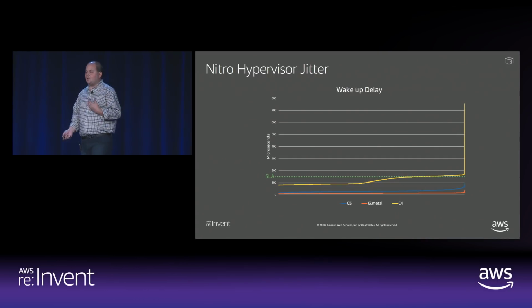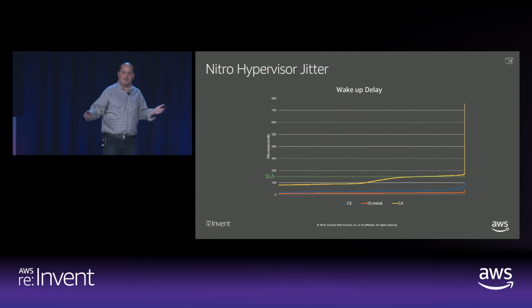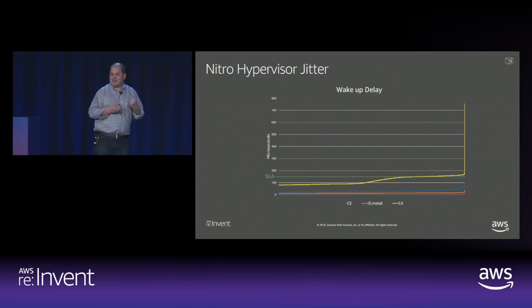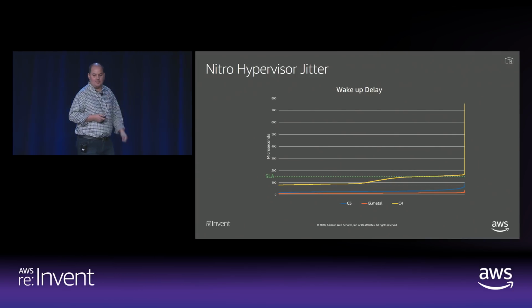So earlier this year, I was working with a customer, and they wanted to bring a real-time workload into EC2. Now, real-time workloads are workloads that generally have a bunch of threads or some kind of applications, and there's some kind of event in the system. That event could be a timer, that event could be a network packet coming in, it could be a sensor from an arm with a laser that if you don't respond to it within a certain period of time, you'll blow a hole in the side of the wall or something like that. These are generally systems that cannot tolerate a latency in terms of responding to these types of events.